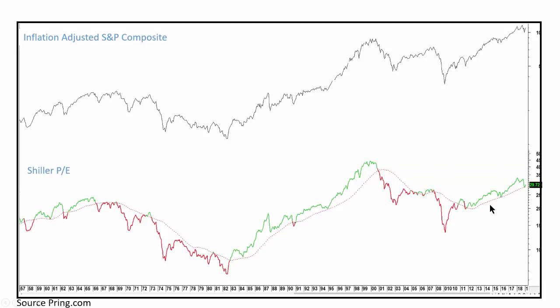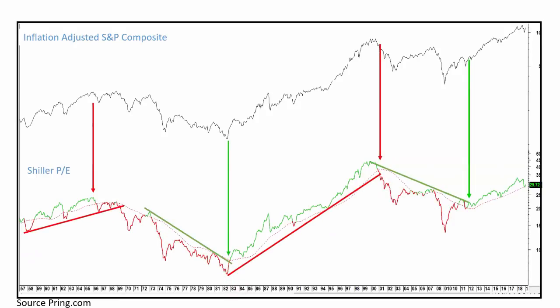And that's what I was mentioning. There are two points. One is the level, and then the other is the trend in psychology. And it's possible to sometimes construct trend lines on the PE, and when the trend lines get violated, you can see that there's a significant reversal in trend. In fact, a reversal that amounts to many years, because remember, this chart goes back to 1967. So each time you can draw a trend line that gets violated, then you get a major trend reversal, not only in the PE and the psychology of the whole thing, but also in terms of the market.